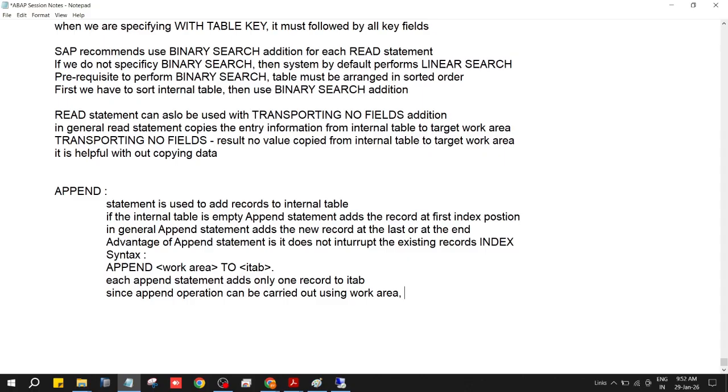Because the append operation is done through the work area, first we have to fill the work area content, and next use the APPEND operation.